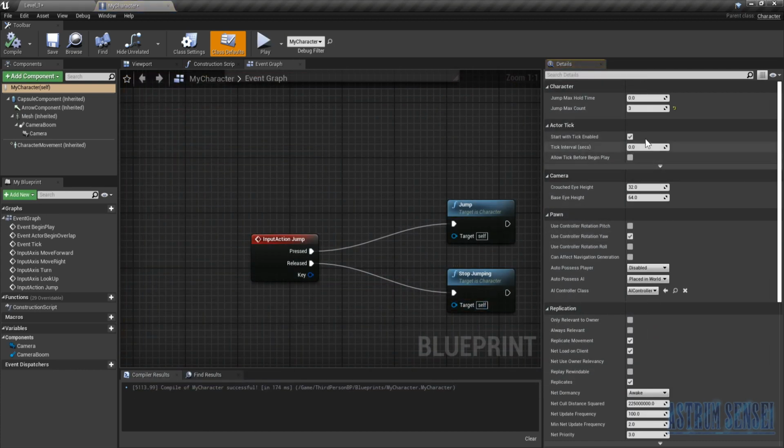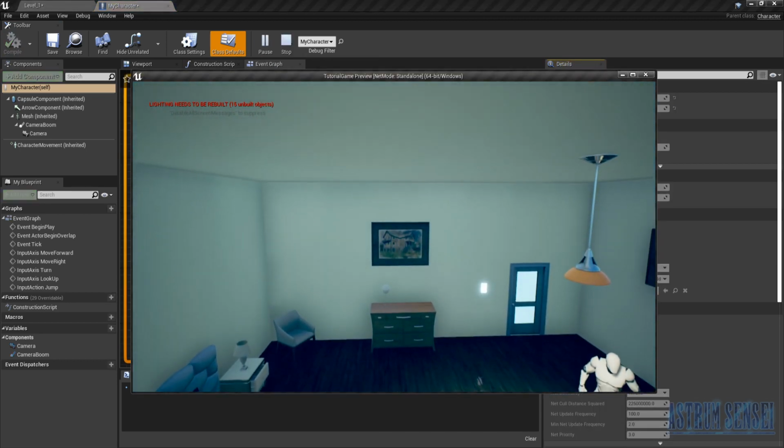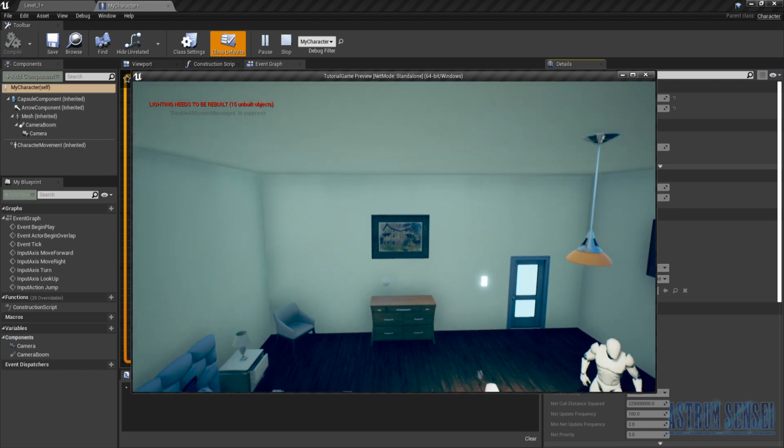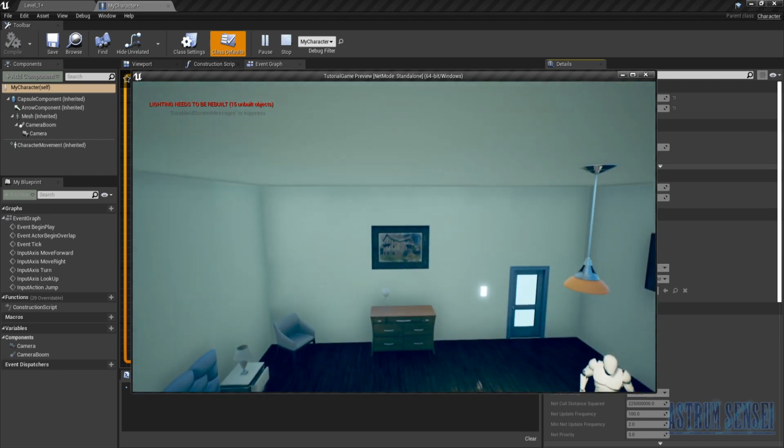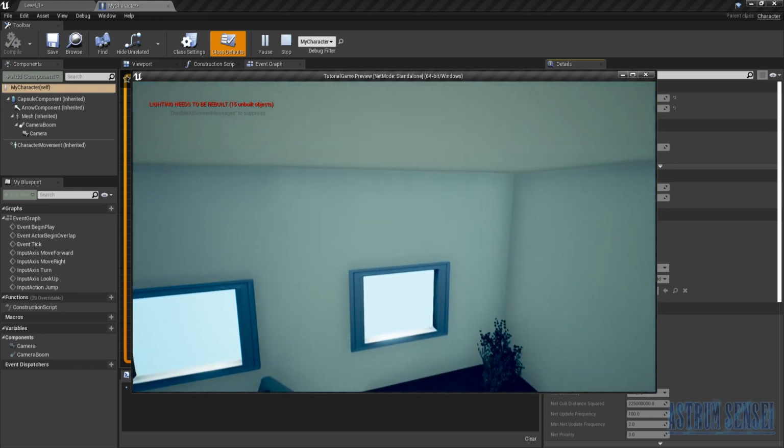Very simple. And you also have this jump max hold time, so I'm going to make it 1 second. And if I compile and press play and hold the jump button, I should be able to jump for longer, and when the second is over, we fall down. And yeah, it's a lot of fun.